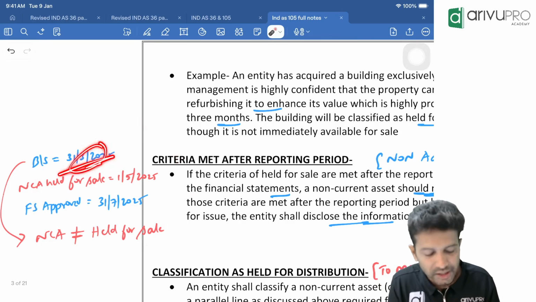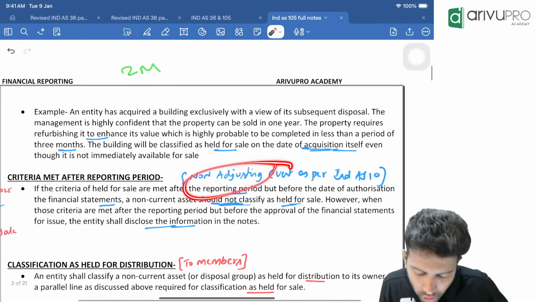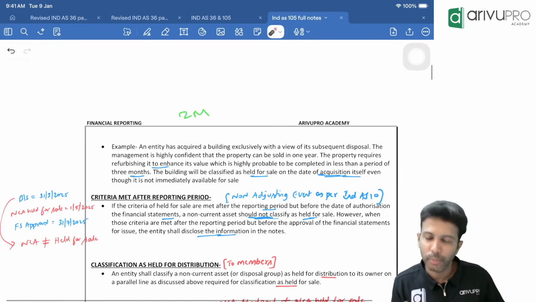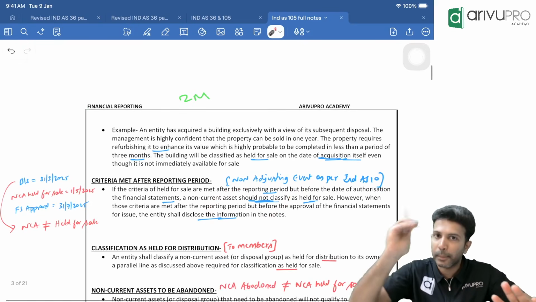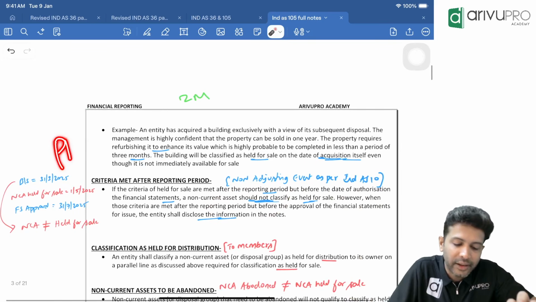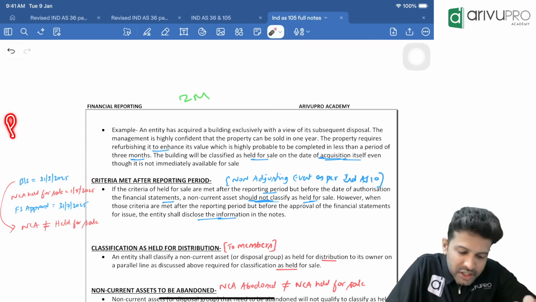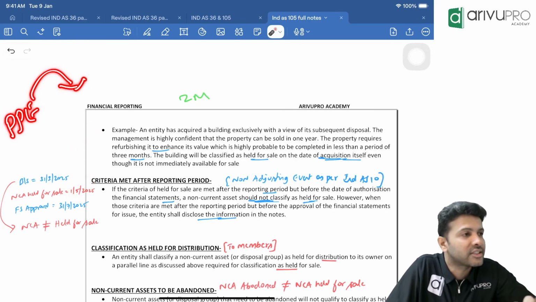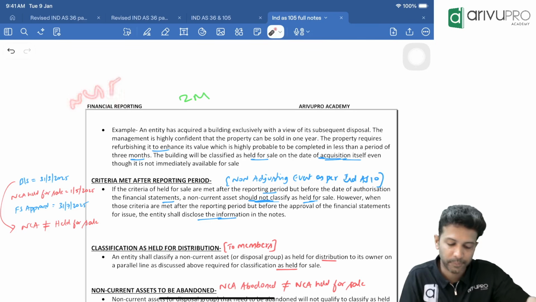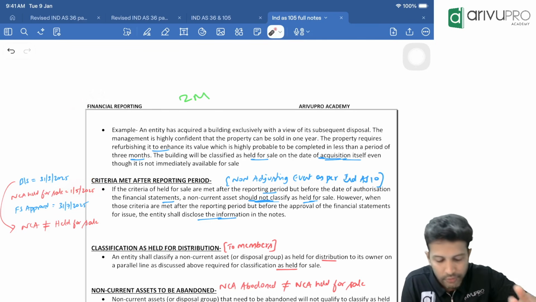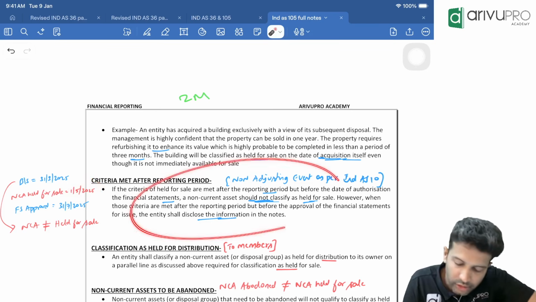In the current year balance sheet, you will not show it as non-current assets held for sale. So that's what I've written here. It is a non-adjusting event. But meaning you will only give a disclosure. You will not change your classification. Meaning that building will still be shown as property, plant and equipment in this balance sheet. Till 1st May, it will still come as PPE in your financial statements. From 1st May, you will change the classification from PPE to non-current assets held for sale. That's all this provision is about.